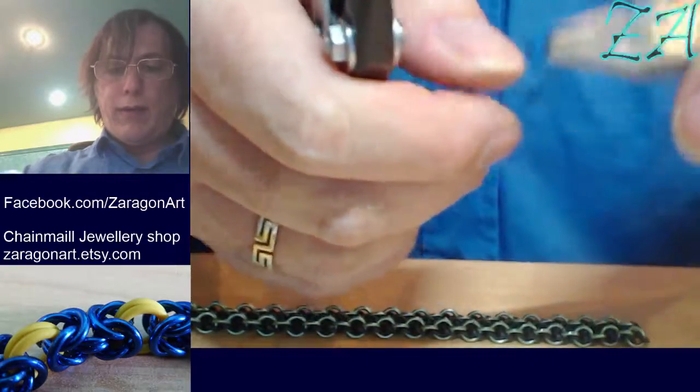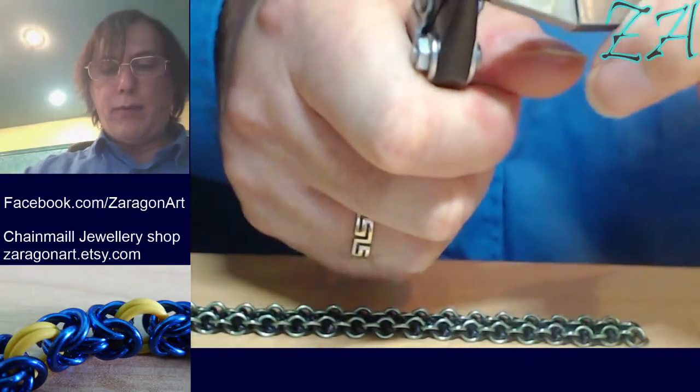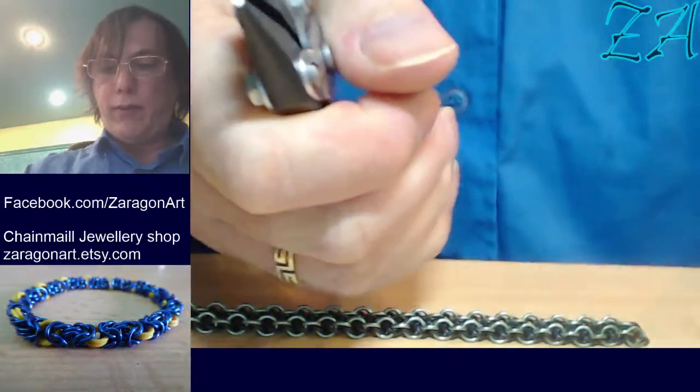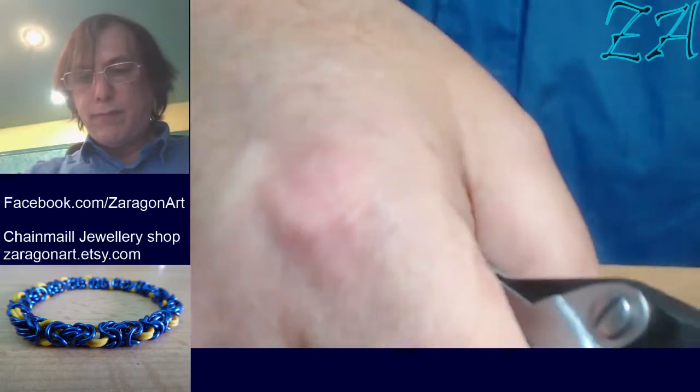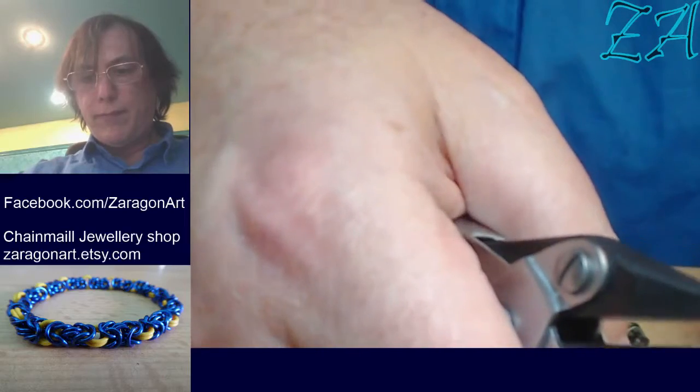I'm just closing up these rings, sky blue rings, so they're going to form the core.